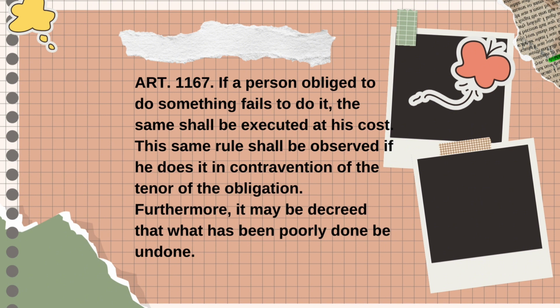Halimbawa, gusto kong kulayan mo tong kwarto ko ng pink, kasi Valentine's today. Pero ang ikinulay ngayon ni debtor, itim. So, ginawa niya naman pero hindi tama. Pangatlo, the debtor performs an obligation to do but in a poor manner. Halimbawa, ginawa niya ng pink pero ang usapan namin ay dark pink, ang ikinulay niya lang ay light pink. Ganon. So what will be the remedy?